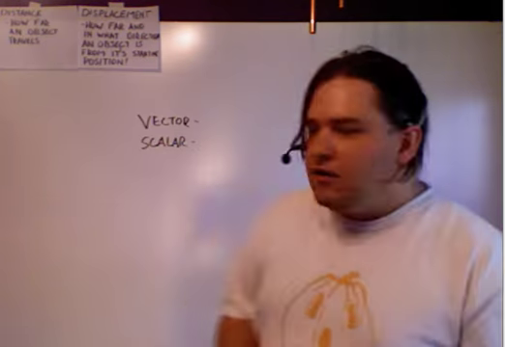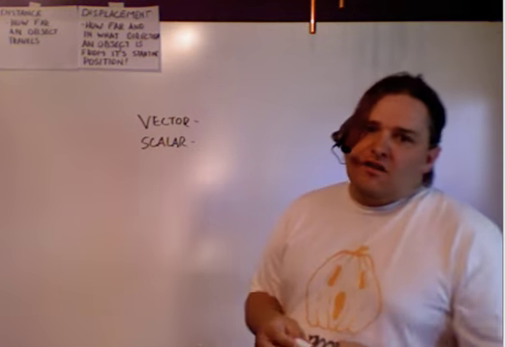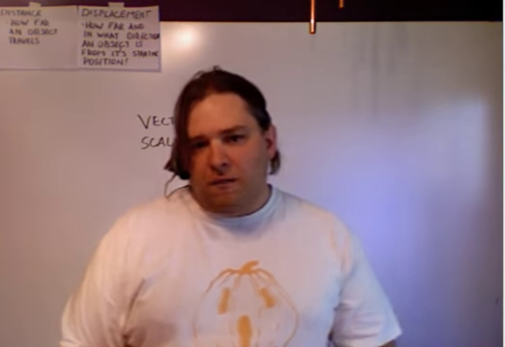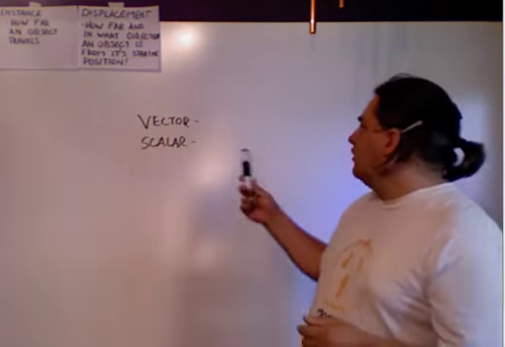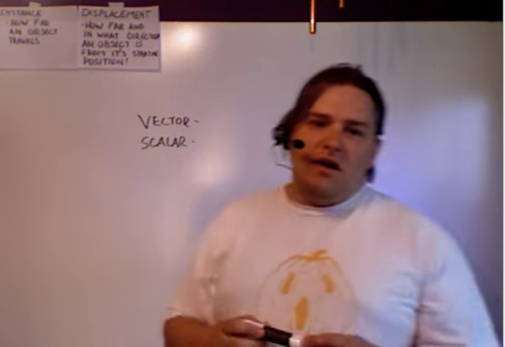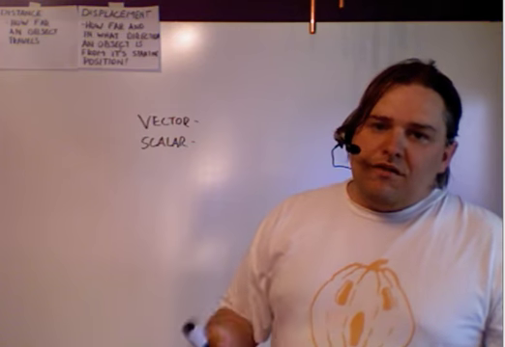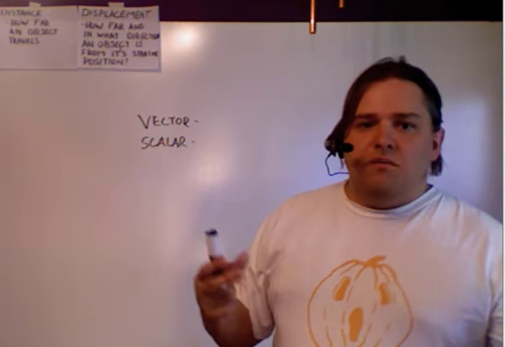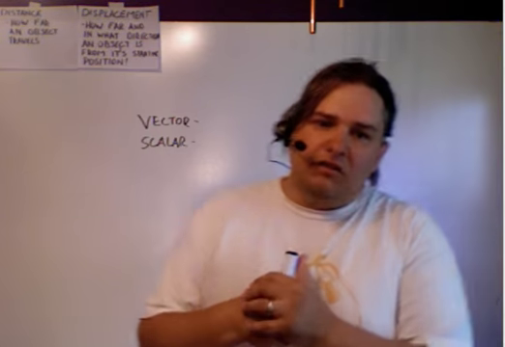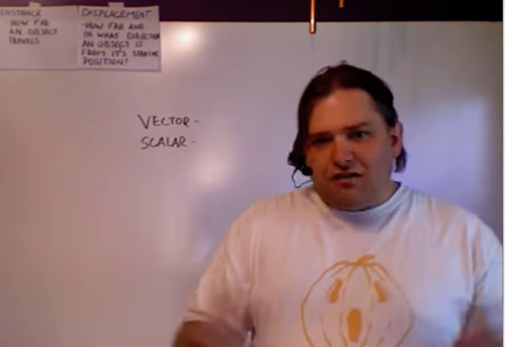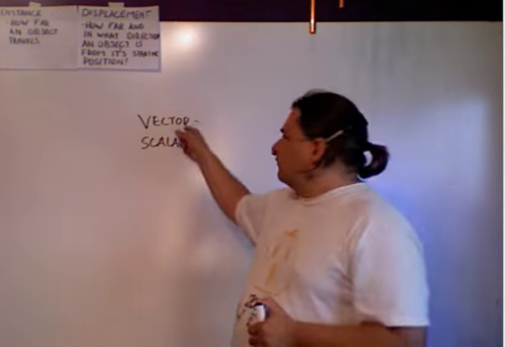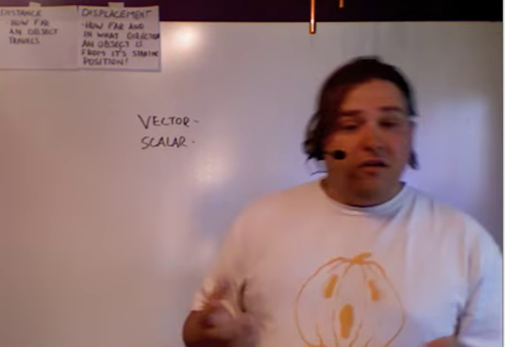And whenever I say the magnitude, I always have to use my hands. Magnitude. Okay. On the flip side, vectors. Vectors are something that not only has a magnitude, a size, but it also has a direction. My perfect example of a vector is force. Force is probably the vector to talk about. If you think about it, force has a magnitude. You can push hard, you can push tough. You can punch somebody with a lot of force, or you can punch somebody with very little force. Okay? It has a size associated to it. Turns out that size is expressed in newtons.